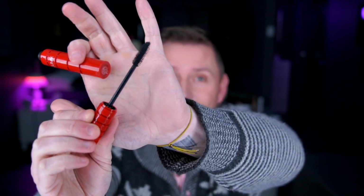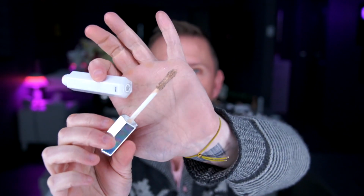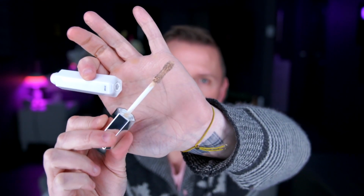The Climax, I believe it's called the Climax Mascara by NARS. It's a really good mascara. Really pleased with it. What's another one? Marc Jacobs. This is actually the kind of primer, but I do find it to be quite useful. And it does give a better effect when using it. So it's kind of worth it for that regard.